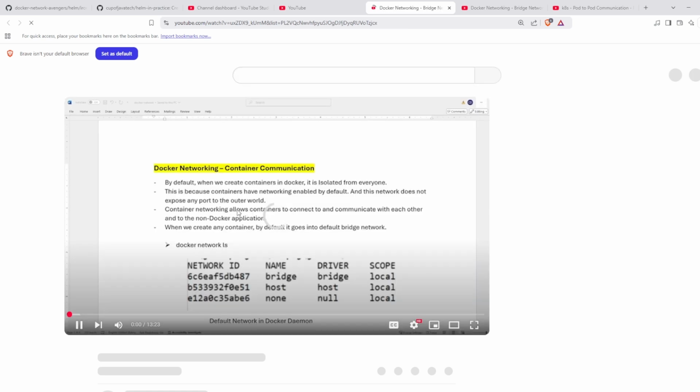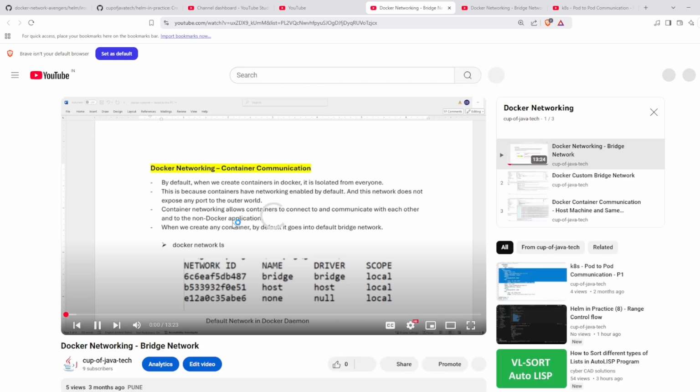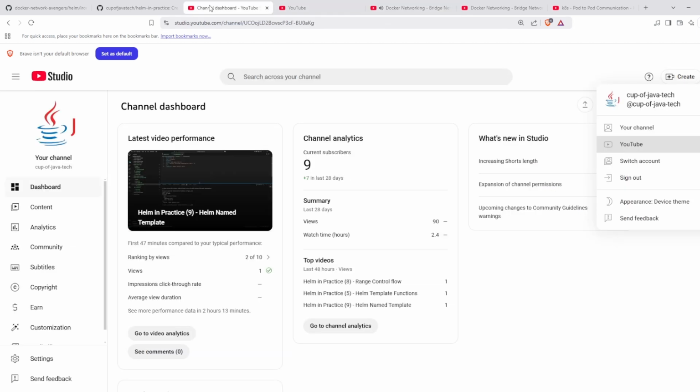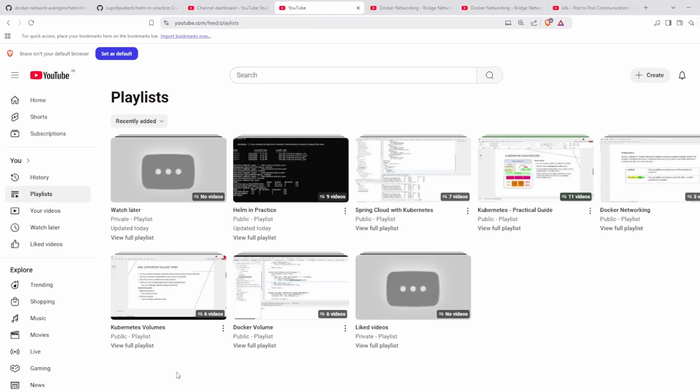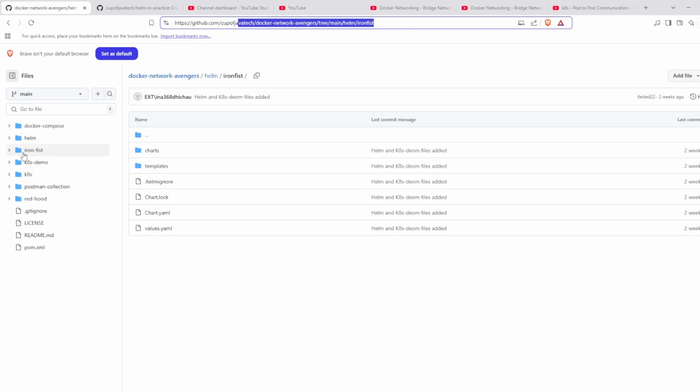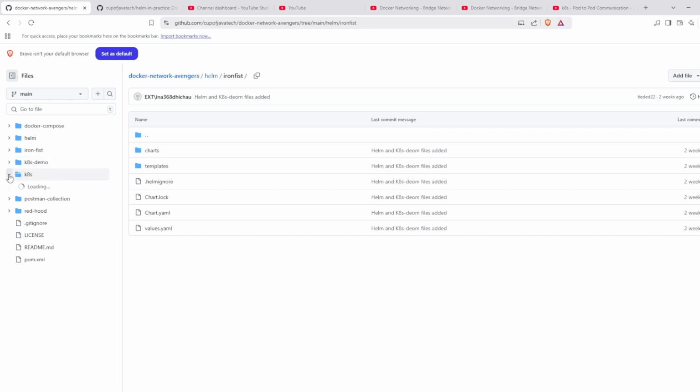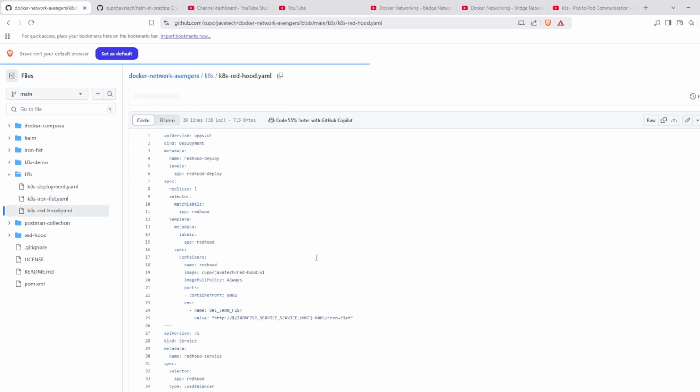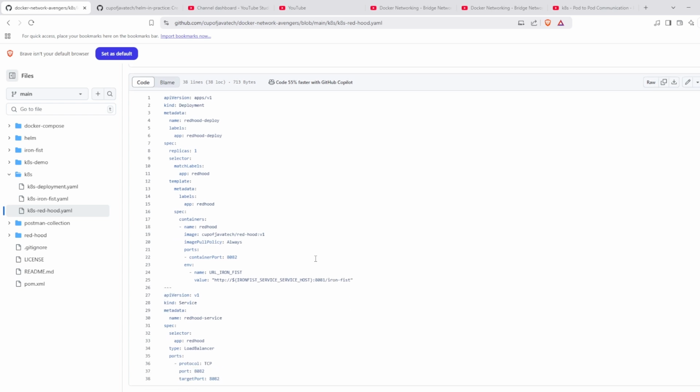So you can go through this application and try to understand what it is, and what we will do is, with that same application I have worked with Kubernetes objects. I have also created Kubernetes objects for the same application. I have created Iron Fist and Red Hood Kubernetes manifest files.